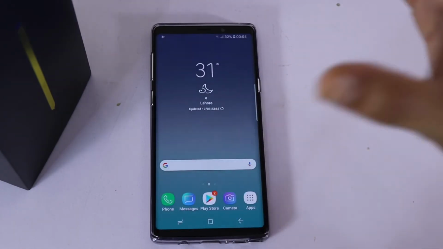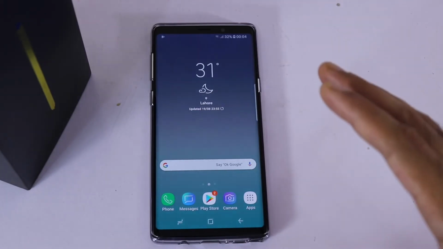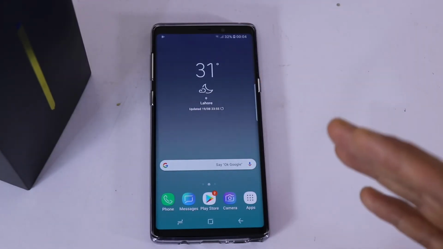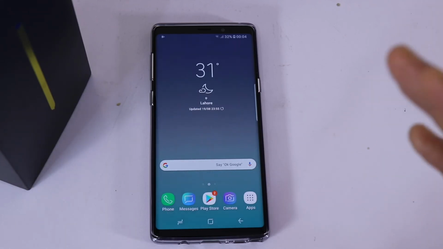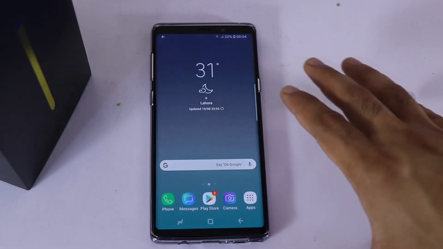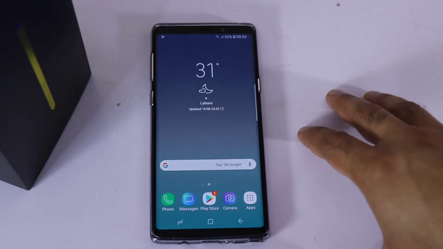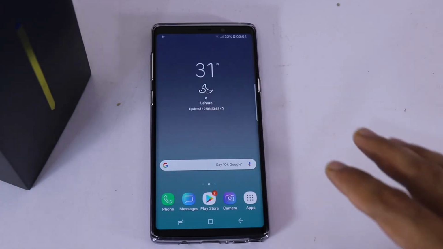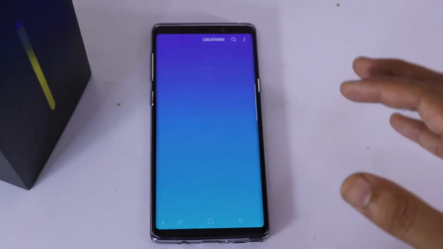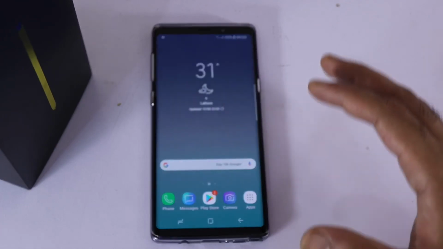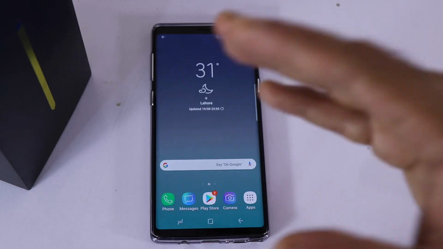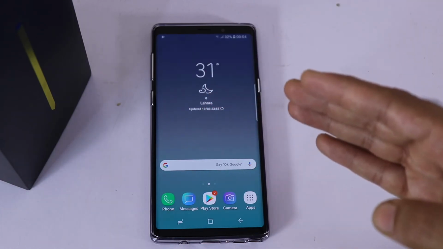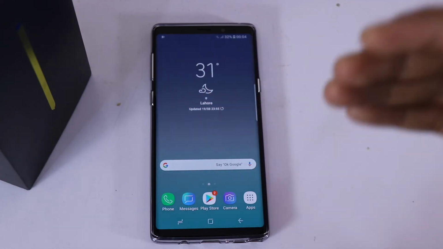So this is all about the customization on the Samsung Galaxy Note 9. There are many other features which are available inside this device which are hidden, which I cannot cover in this video because it will be a very long video then. And I have already covered many features in this video, and I hope this video is going to be very useful for you people to just customize your Samsung Galaxy Note 9. And this is all about the tips which were just for the customization, and many other videos are coming about this device, and I am working on those videos.